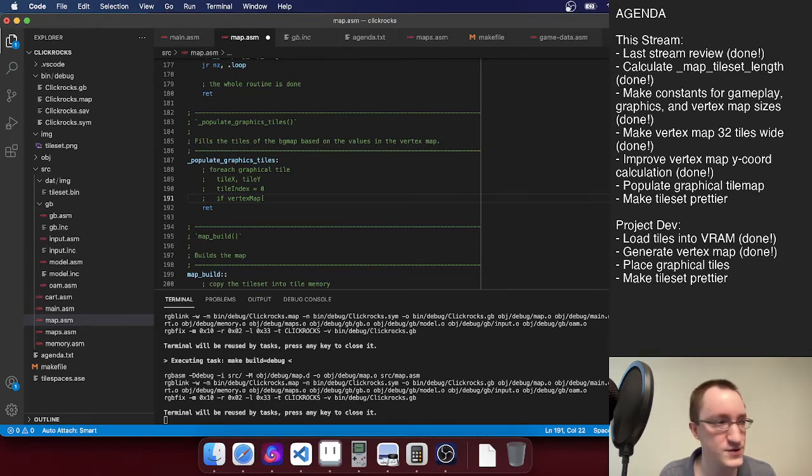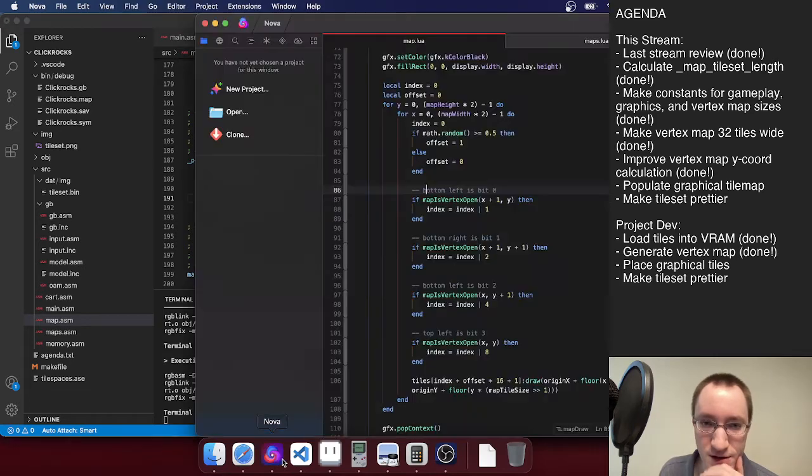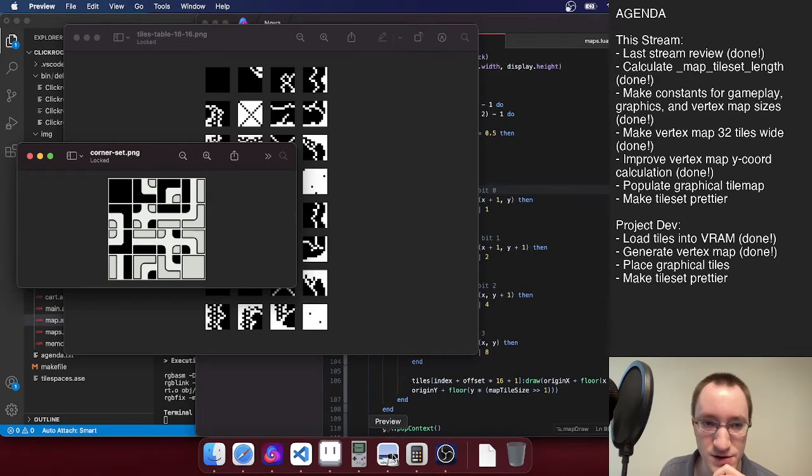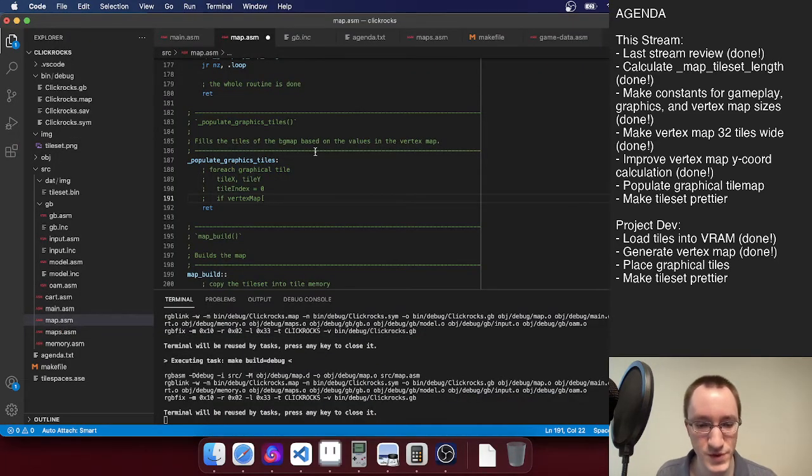let's see here, I'm going to do this in a very particular order because there's a way that I want to go about expressing this. It's the top left is bit 3. Yeah, top left is bit 3. So first is the top left, which is just at tile Y, tile X, vertex map equals.